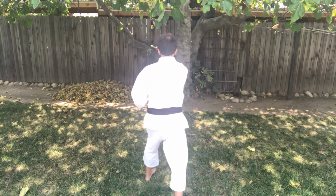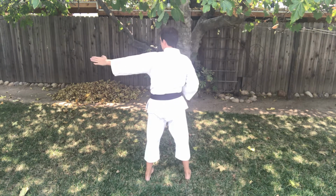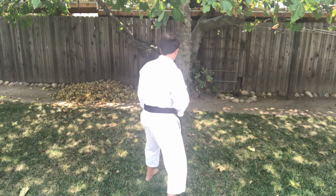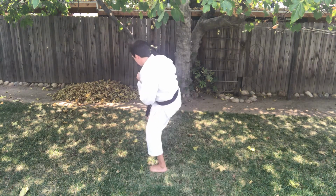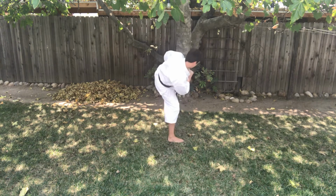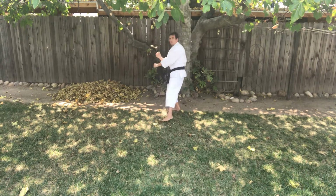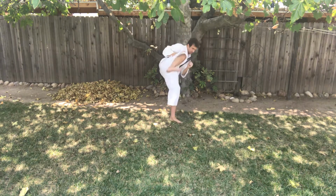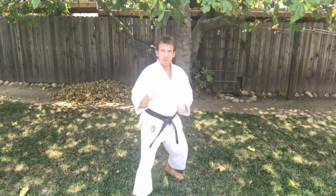If you're looking at me from behind, this is my 12. 12, 3, 6, 9. My left foot's on 11, my right foot's on 5. I'm bringing my right foot up, rotating with the kick, landing forward. Left leg is coming up, side snap kick, land forward. And then you would turn. The way I'm kicking with this is I'm landing pretty much on 11 and 5, 1 and 7.